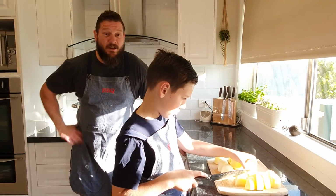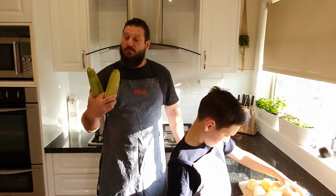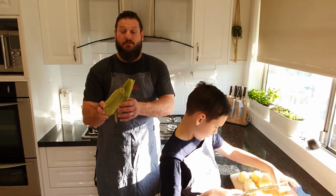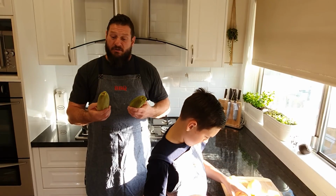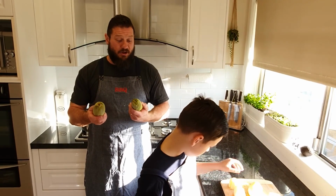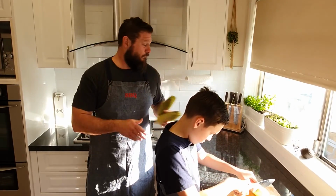Our side today will be potatoes and, just one second, corn. A couple of ears of corn. Nothing fancy, just leave them in the husk. Chuck them in with your slow cook. An hour and a half later, they're absolutely to die for. Roll them in a bit of butter, a bit of salt. Can't go wrong.